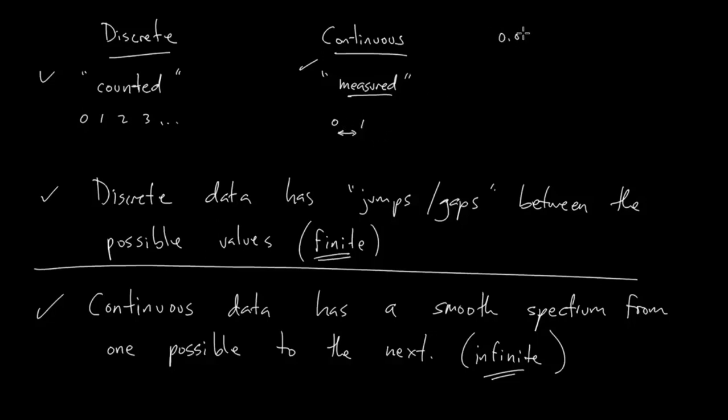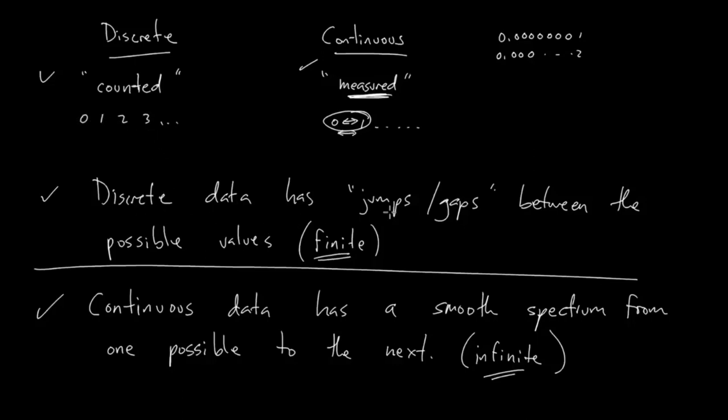You could have a value of 0.0000001, or 0.000 and so on with a 2, or I could be even more accurate. Basically, between 0 and 1, I can technically have an infinite number of fractions or partial values. That's allowed with measured data or with continuous data. But you would never get that with discrete data. I can't have between 0 and 1 brothers or between 1 and 2 brothers. I either have 0 or 1 or 2 or 3.